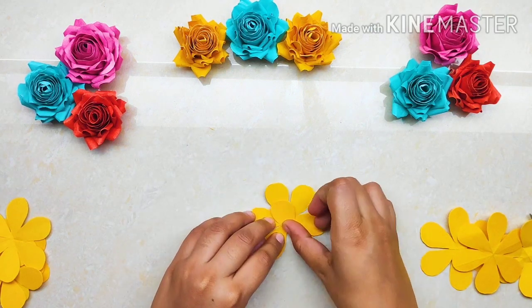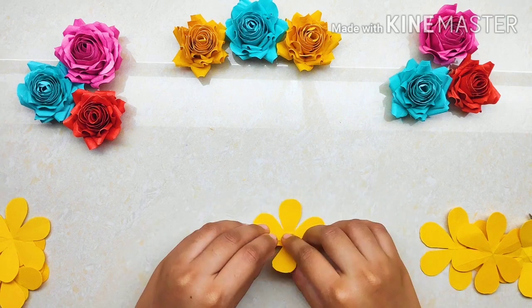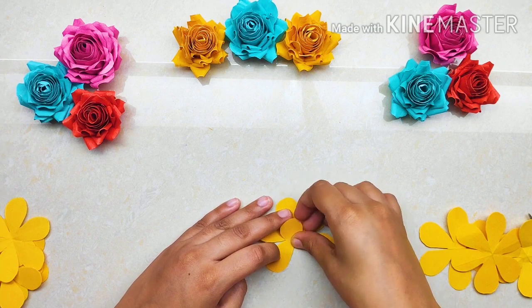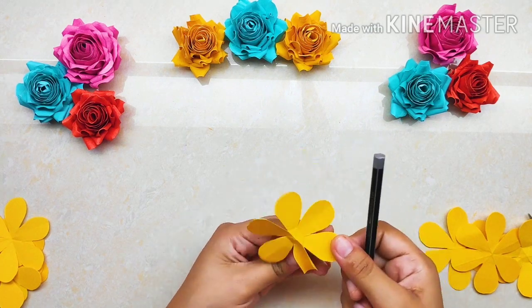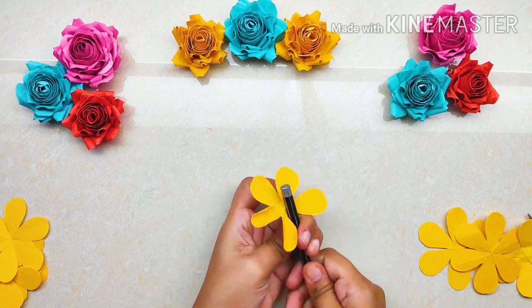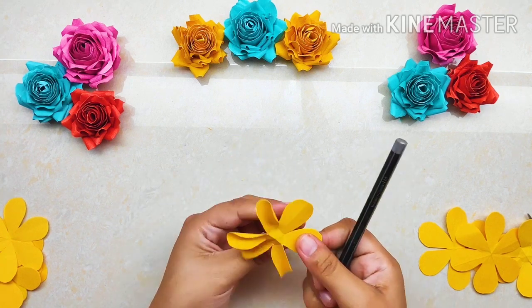Now you have to fold the petals like this. You have to do this with all the 8 flowers. Now take a pencil and roll it like this. Do the same thing with 4 flowers.